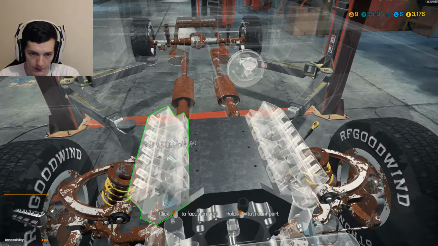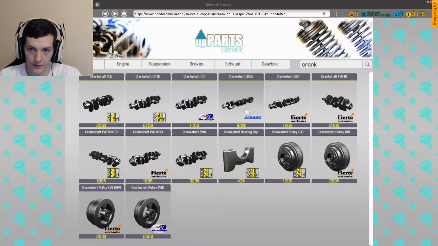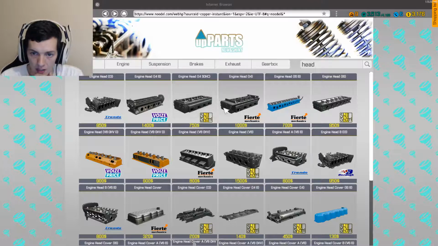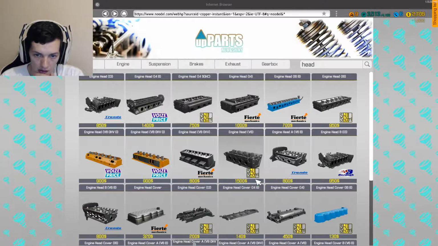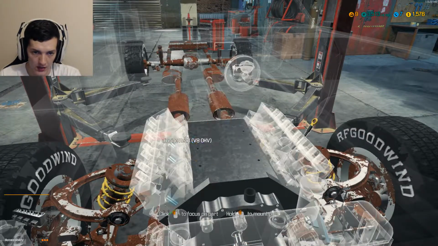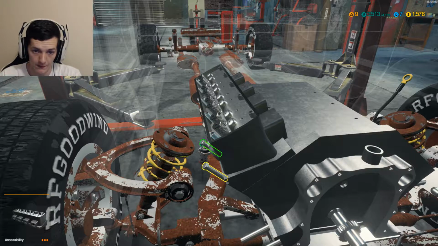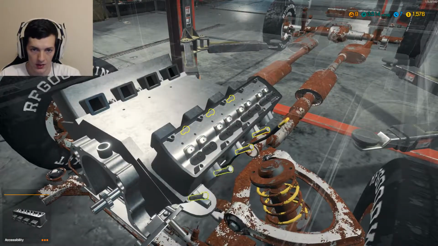So what do we need now? We need two engine heads for a V8 OHV. So let's put in head. Engine head V8, but we need the OHV version. Wow, they're $800 each. 1600 just for them, and that is practically nothing really, is it, considering we've still got to buy all of the rockers and I'm assuming camshafts, because they weren't in the engine. Unless this vehicle doesn't have camshafts, but that would very, very much surprise me.